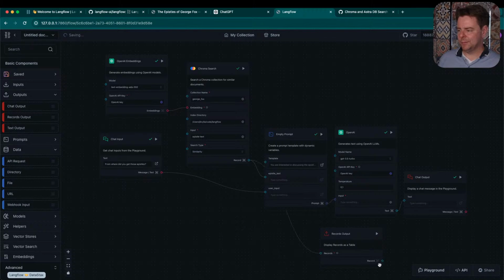Records output, I think, is basically what it is, yeah, so I've got records here.